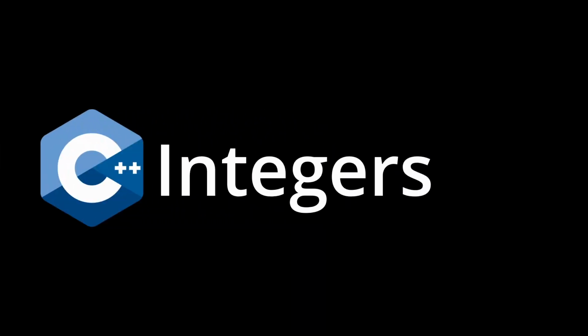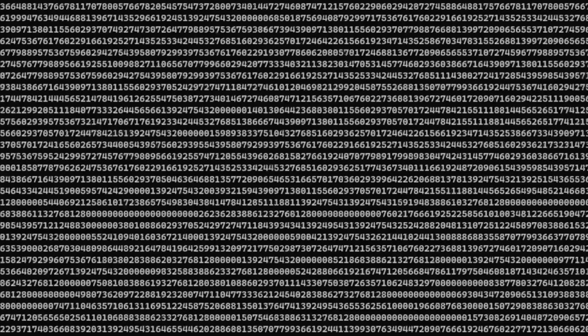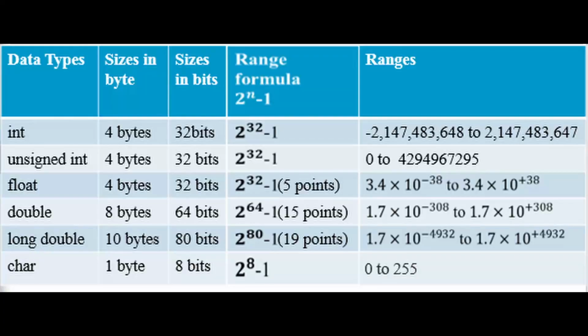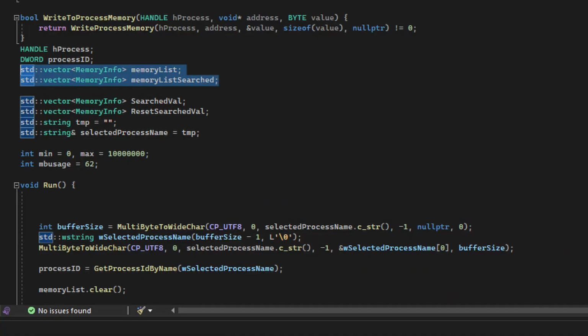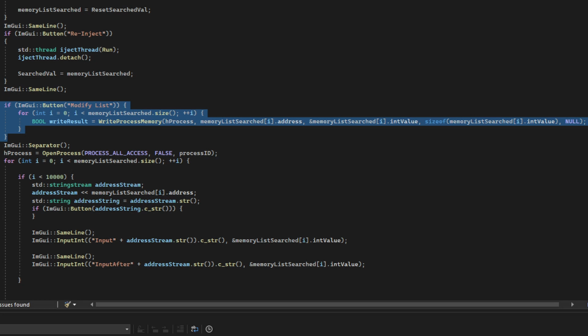In my specific program, all I want to have is integers that I can get and I can change. And using these numbers we get, I can arrange them into ints. Now, in order to change the int value, I create a new list of the memory, change the right values, and then rewrite it again. And that is pretty much our cheat engine.